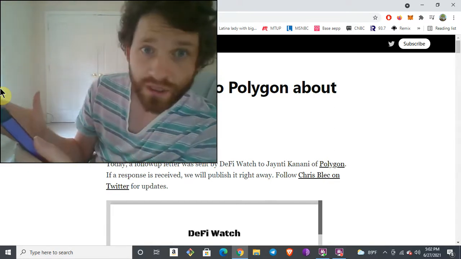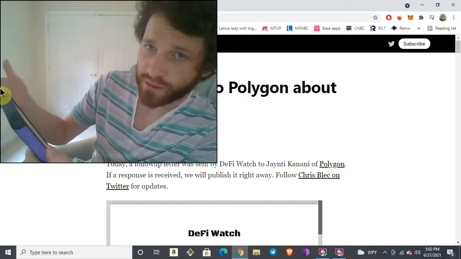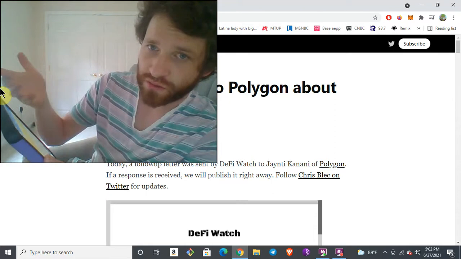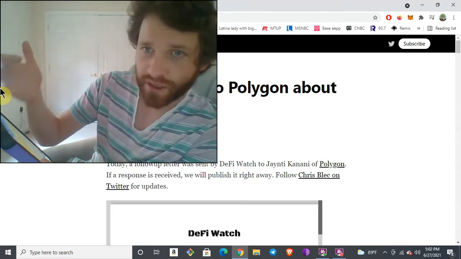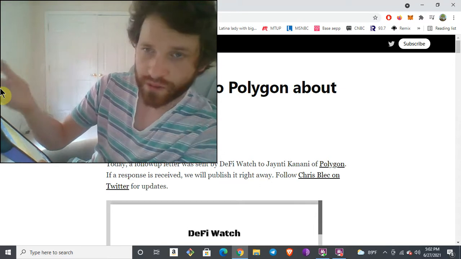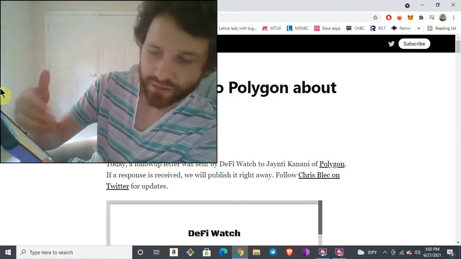Now, what you might be thinking is, but it's validators controlling the network. But if you can change the rules, but we'll get into that. If you search Polygon admin keys, there's a Reddit thread, and people don't seem to know about this. So you have to scroll down a little bit to get to this letter.